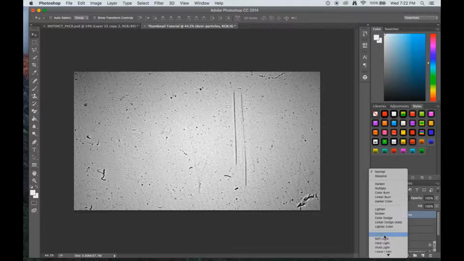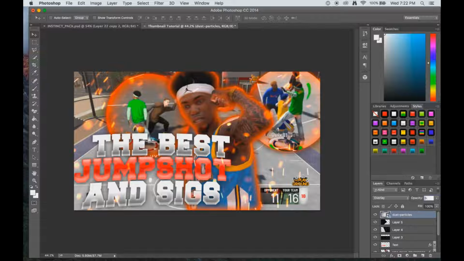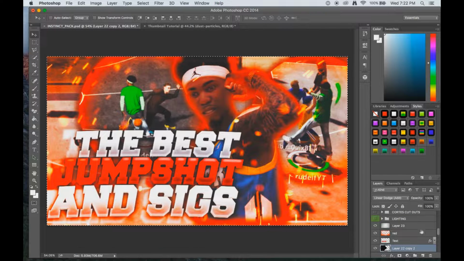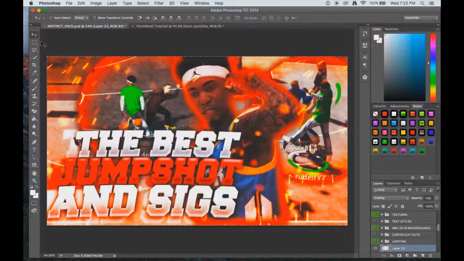As y'all can see, it gives it a nice old look to it. Now, because I don't want it to be as dominant, I'm gonna just put the opacity of it down. I'm pretty sure I put it down to 15, but I'm gonna check the original. Yeah, I put it down to 15, and the reason why you change the opacity is because you don't want effects to just overpower what you're really trying to bring out in a thumbnail. So you're just playing around with the opacity till it looks right for yourself.